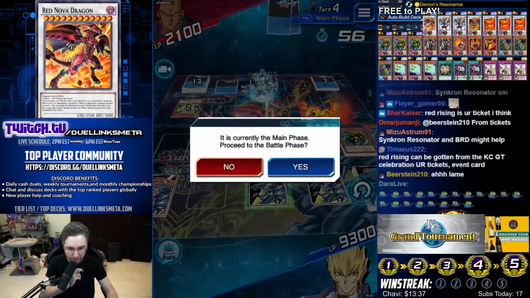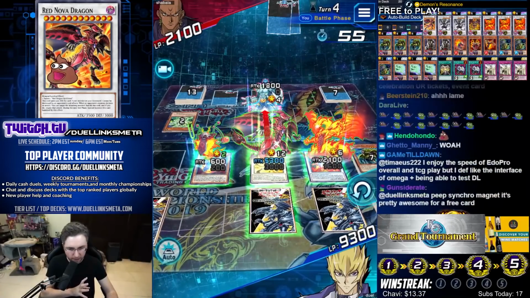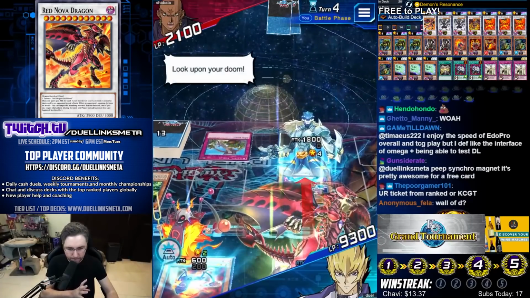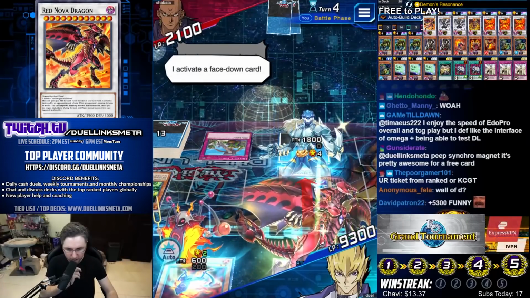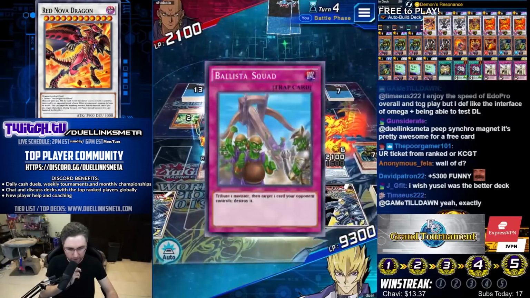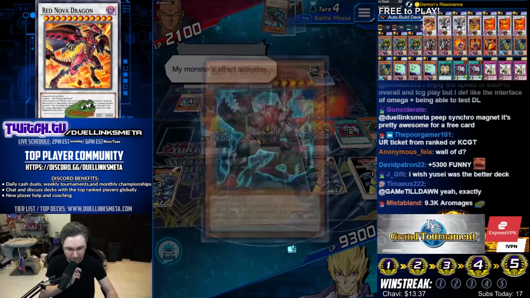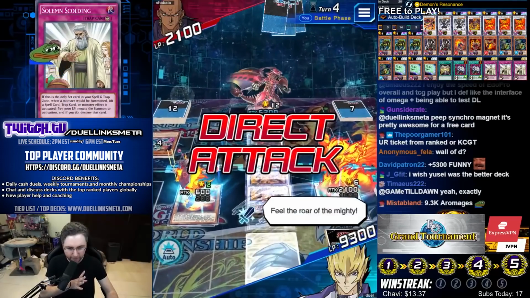We have lethal on the Red Nova Dragon, which cannot be destroyed by card effects, cannot be targeted due to the tuning gum. We got Econ take if we need it. We're going to go in for that lethal. Feel the roar of the mighty. Ballista Squad? What are you doing? You can't even Mirror Force in response to this. What is going on here? You lose, right? There's nothing you could have.